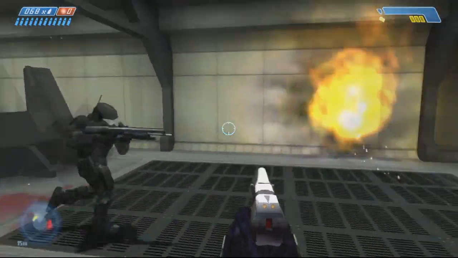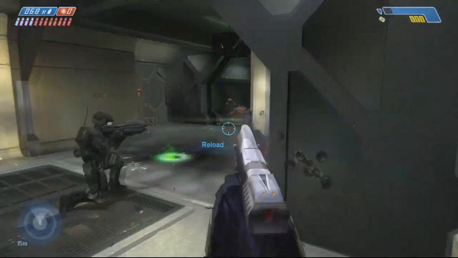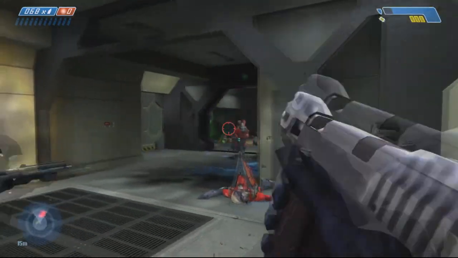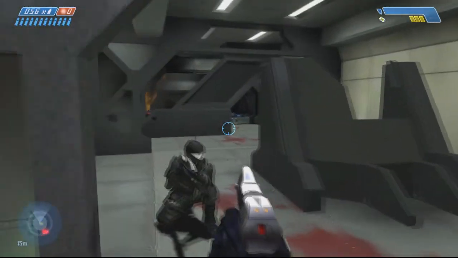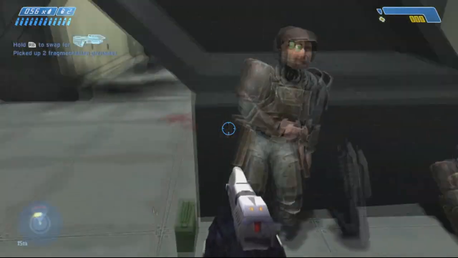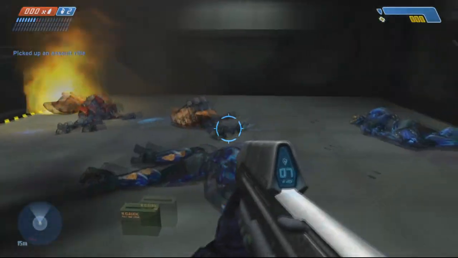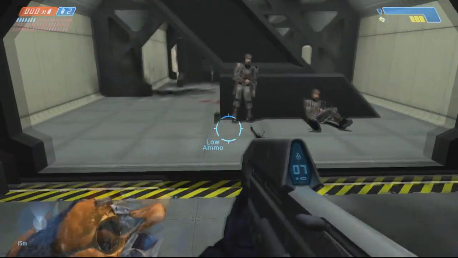Hello. Oh, yeah, here's some ODSTs. ODSTs weren't in Halo 1. So, there you go. You get some ODST action in Halo 1. The models look really good. They fit in very well. Okay, so you got shotgun shells, but you don't give me a shotgun. Like, come on. There's the shotgun shells everywhere.